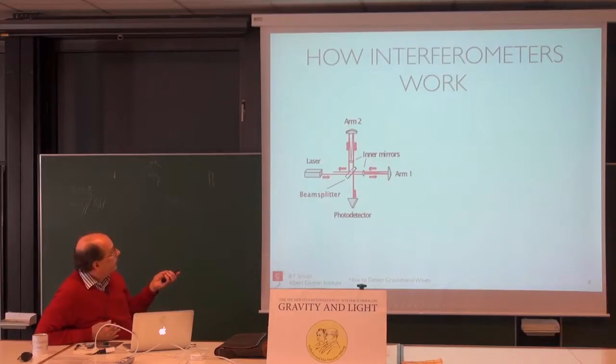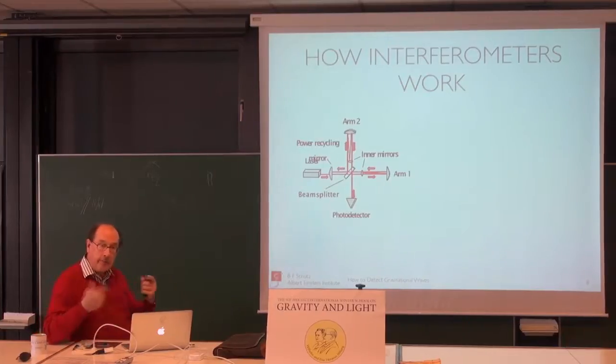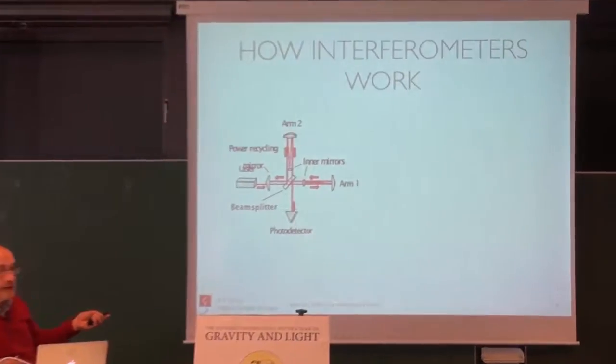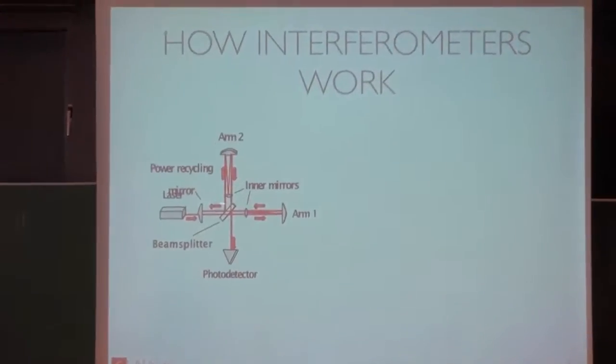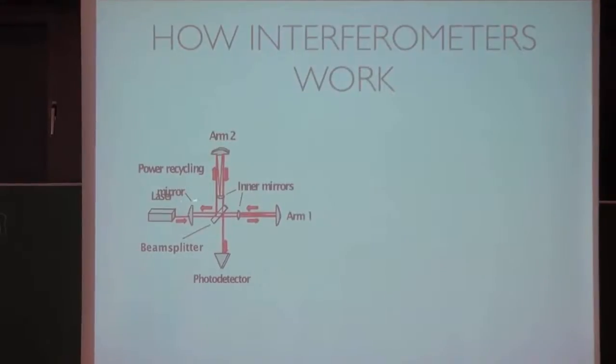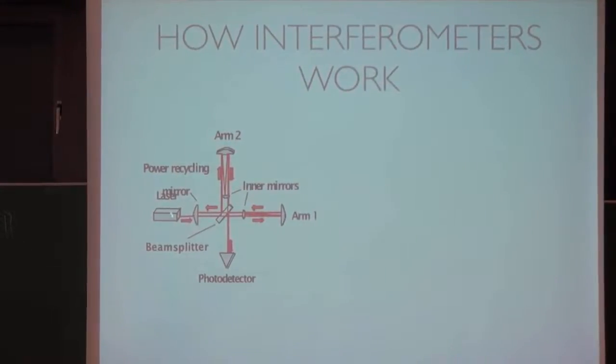But then, as I said, Ron Drever at Glasgow had this wonderful idea of power recycling. Why not catch the light that's coming back here? This is the light that's wasted. Catch it and send it back in and reuse it. If you catch it in such a way that it comes back in with the same phase... See, the gravitational wave isn't imprinted there because it's the sum. Here it's the difference, and that's where you see the gravitational wave. But there's no gravitational wave signal in here. So you just catch it, make sure it's in phase with the new light that's coming in, and you recycle it. It's wonderful.